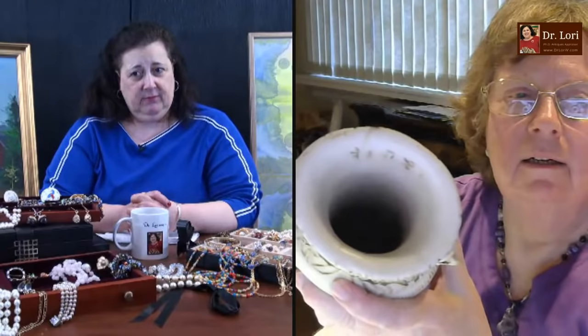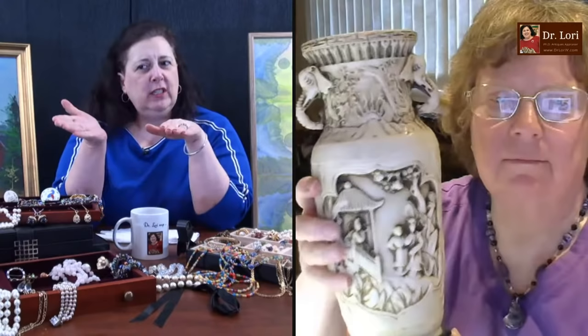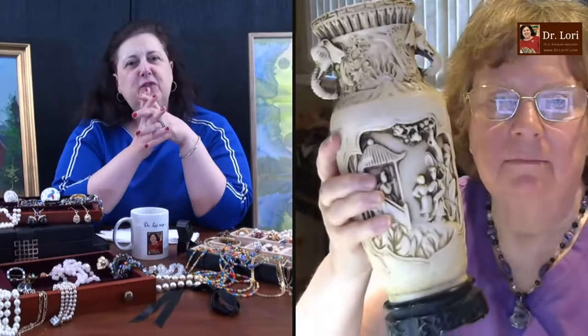Now, the bottom is attached to the actual piece, correct? Yes. Oh, that's too bad. I don't like that because that indicates a low quality piece. When they have to attach the pieces, that's not always very good. Your particular piece does not look hand carved. Your piece looks molded. So molded is going to be less valuable than hand carved. This piece dates to the middle years of the 20th century. It's from Asia. I would say value on that piece anywhere between $40 and $45.